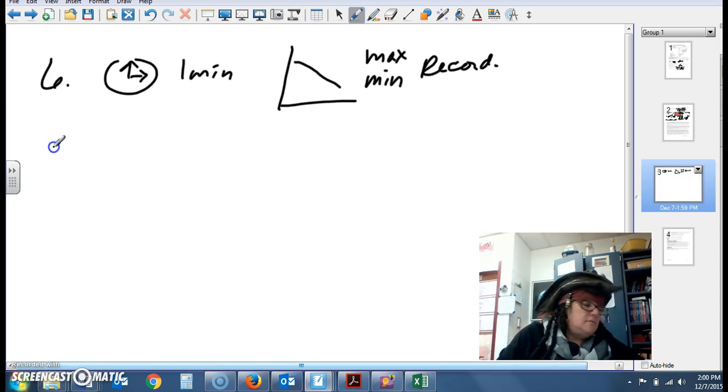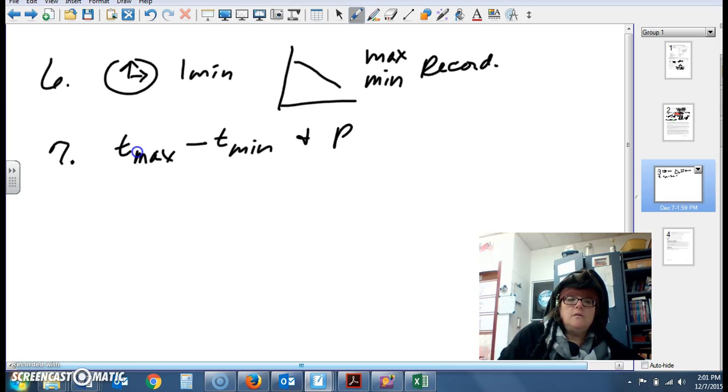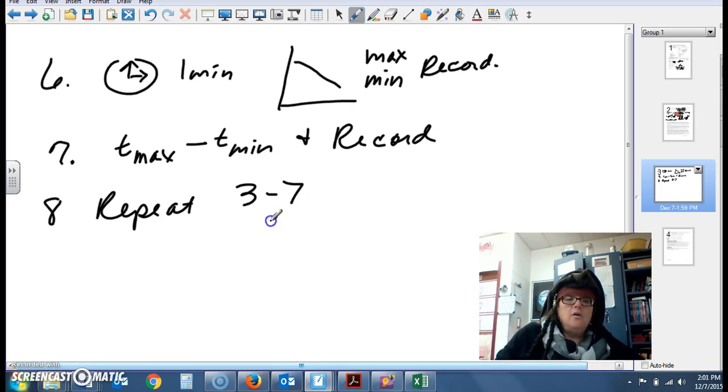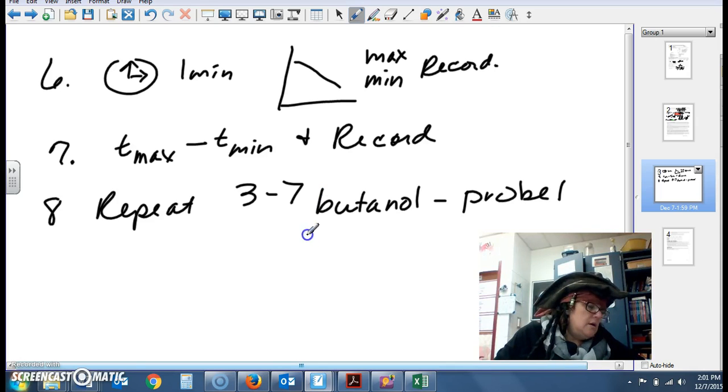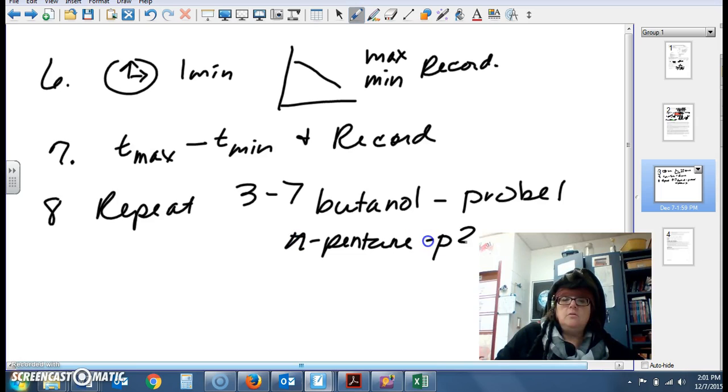Then for step 7, you'll subtract the minimum from the max and record it back in that data table you just wrote. And then for step 8, you will repeat steps 3 through 7 with butanol with probe 1 and pentane for probe 2.